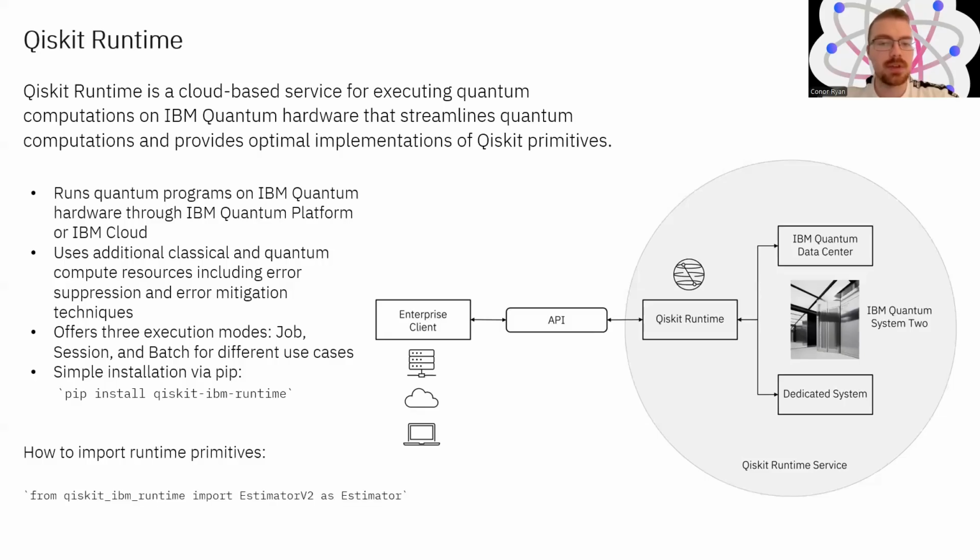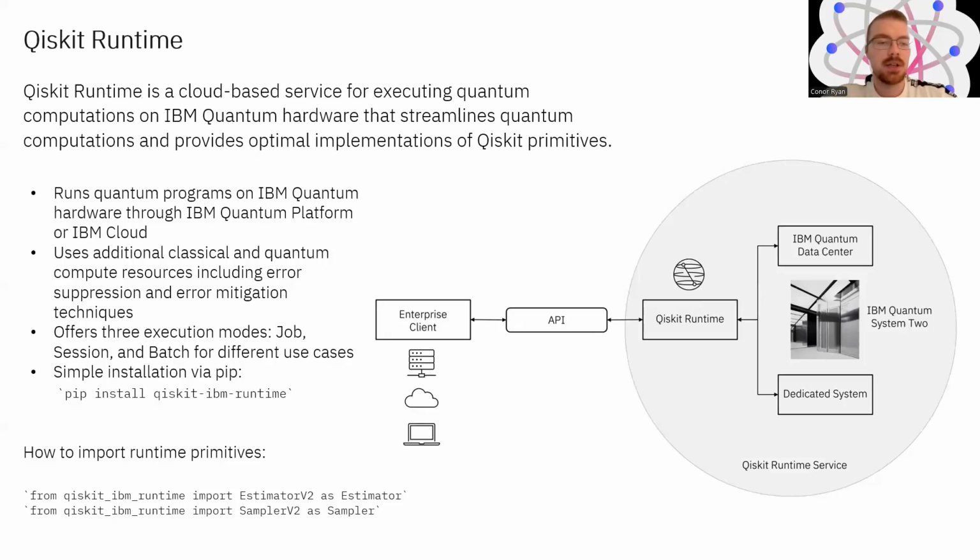So what runtime does to, I suppose, execute the problem is it has two primitives. These primitives highlight how to do two different types of computations with quantum circuits. There is the estimator primitive and the sampler primitive, which both have to be imported in Python with their version 2 forms, since version 1 are deprecated. So the sampler will run your quantum circuit, and what it does is it returns the counts for each measurement outcome. So that allows you to extract raw measurement data out of your circuit and see how many times each of your classical bits from the circuit were measured to be 0 or 1.